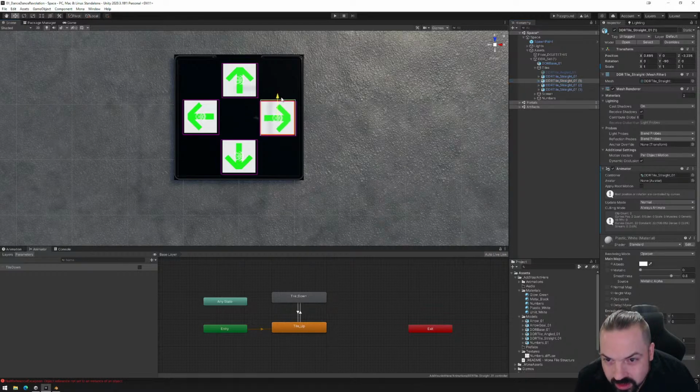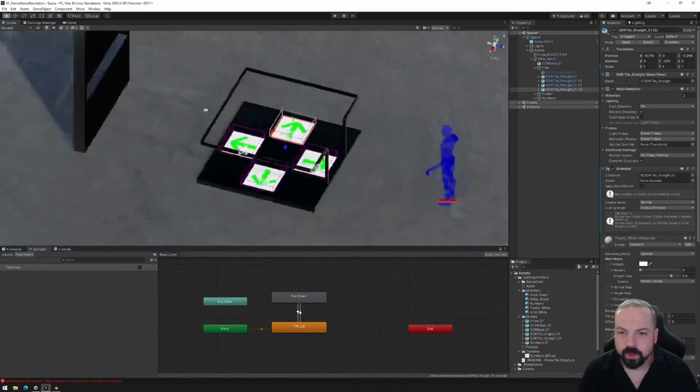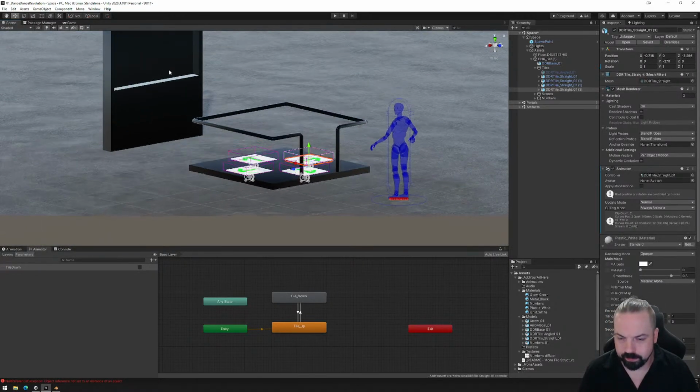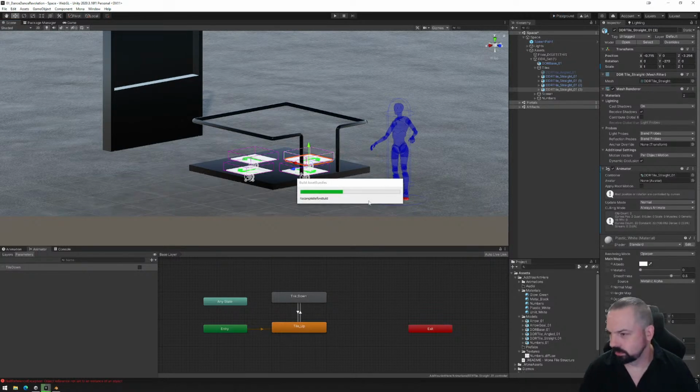Let's get this a little bit more organized. A bit back. And a little bit more that way. Okay. Alright. Let's give that a shot.